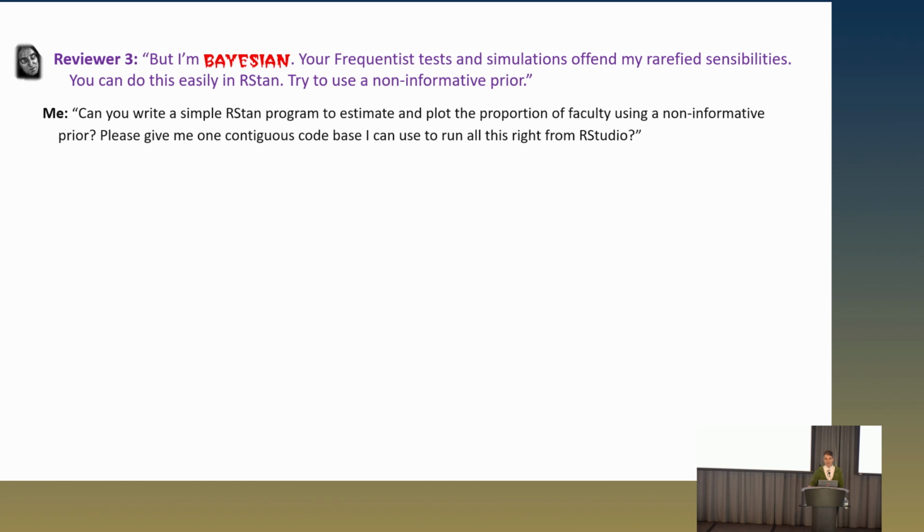But I'm a Bayesian. You may not know what Bayesians are. We're like a secret society, not that secret. We're getting more vocal. I'm a Bayesian. All I do is Bayesian. Not all. I still like classical statistics. But Bayesians have a bad reputation. You can put in ChatGPT, why do Bayesians have a bad reputation? It will actually tell you.